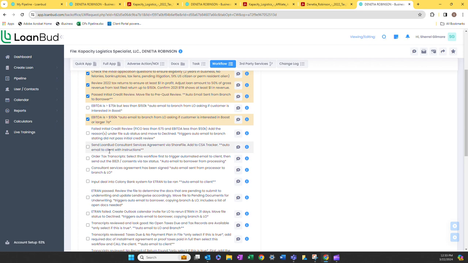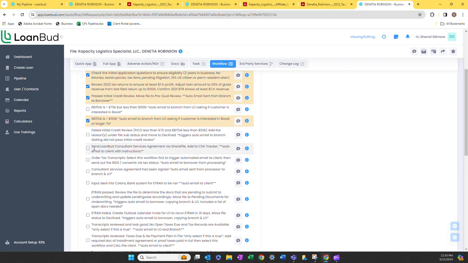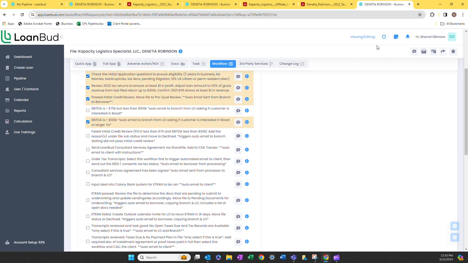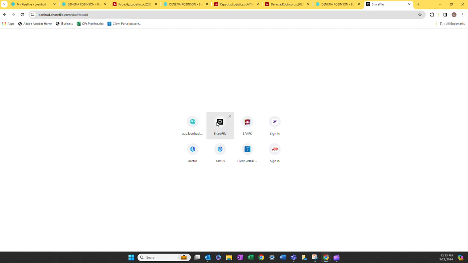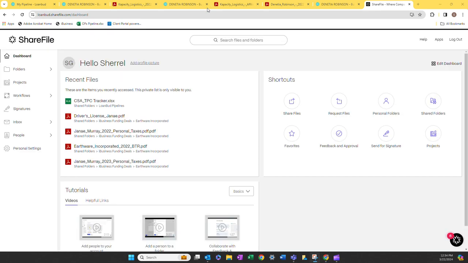The next step I'll want to complete is to send out our consultant services agreement to the client. And we'll do that by going to the ShareFile. So once we're in ShareFile, we'll want to go to our folders.